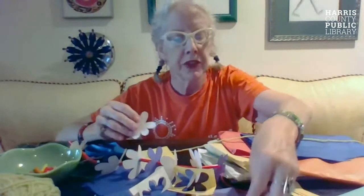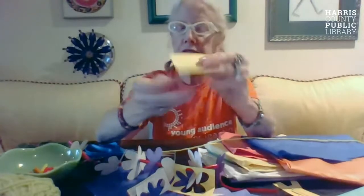Now, the other thing you can do, if you prefer, is have the form already, and you can trace it. Let me show you this. You can trace it if you want and have each flower be exactly the same. I like to make flowers the way nature makes them, imperfect and not exactly the same, but it's up to you. So I'm going to do a few more, and you can do different colors. You can do all the same color if you want.